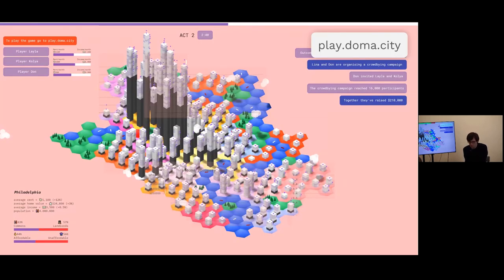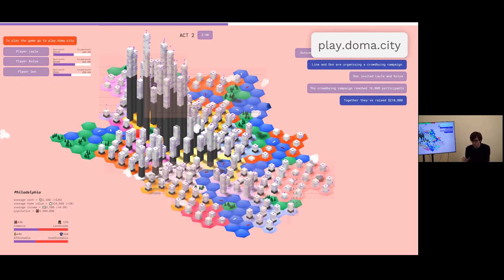So at this point, we function with DOMA as a research-oriented project. And one thing that we developed is this game. It was designed for three cultural institutions in the US, and the show was canceled because of COVID. But we made this simulation based on three American cities. This one is based on Philadelphia. We looked at property dynamics in Philly and tried to make a much more simplified city, but still one where you could figure out the main dynamics which are happening in the city.